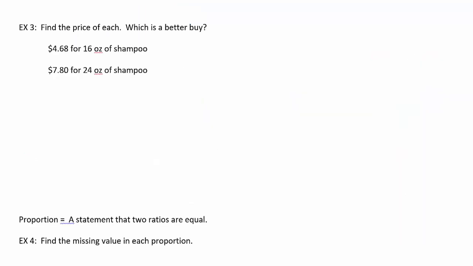Now the grocery store is one place where unit rates come in handy. Specifically, they're called unit prices. And so let's find the unit price of each bottle of shampoo. The unit price is something that's going to help us compare two different items and see which one is a better buy. So if I've got a 16-ounce bottle of shampoo for $4.68, as a rate, that would be $4.68 over 16 ounces. To write this as a unit rate, I actually have to do that division.